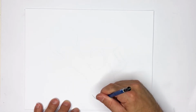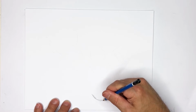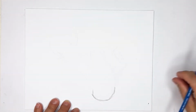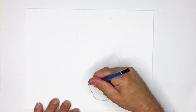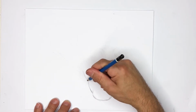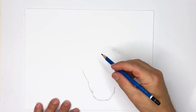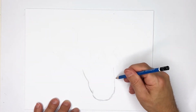I'm using an H pencil, not to go too dark. As well, I'm going to be using a marker later to darken up some of the stuff anyway. So purposely choosing the H pencil. Over here, we'll continue the torso in this foreshortened way going up here. Now this isn't exactly where it'll end up. So on this side we'll have to go up over here.